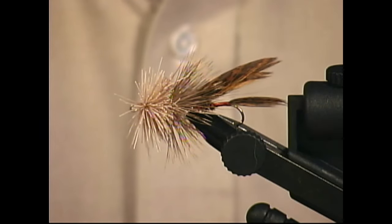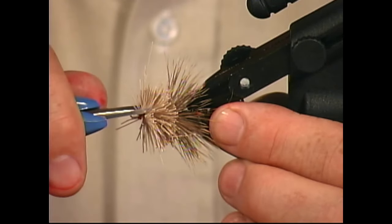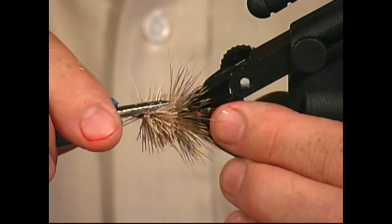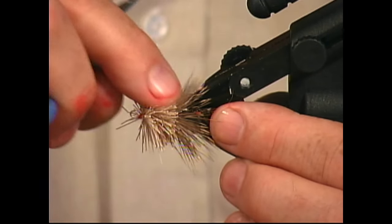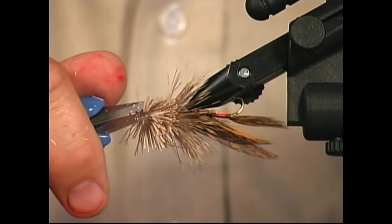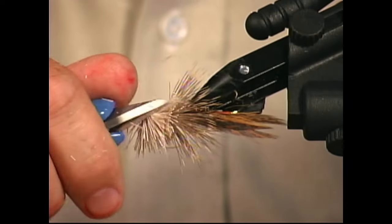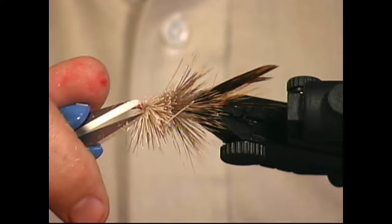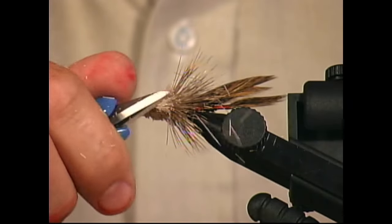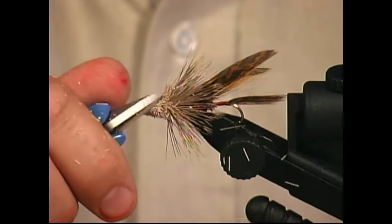I'll lay that aside first. I like to trim my head flat along the bottom. That's exactly what we're going to do here, flat along. Just so the trim fibers are about the same length at the back here as that little hook coming out of the clip. All right, now I'm going to angle the scissors slightly and just start working my way around. You know, the rotary function is just really great for that. We'll just keep turning, keeping the scissors angled as we work our way around. And isn't it amazing how that head just kind of jumps out of all that big old mess of hair?